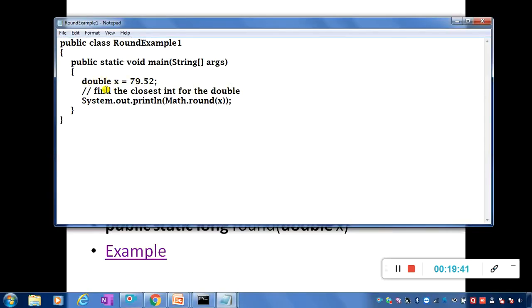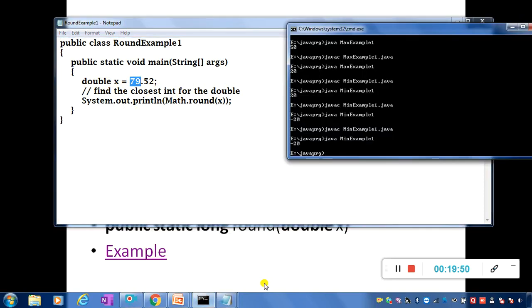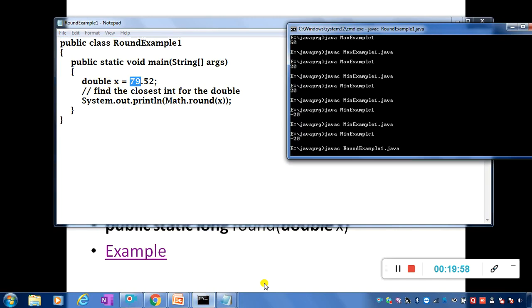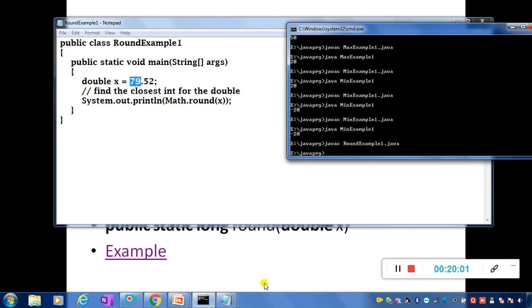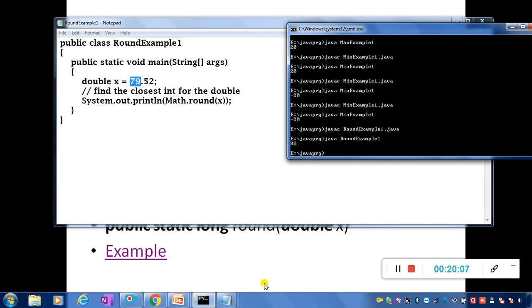So this is nothing but Math.round of x. It will give the closest number for 79.52, so it is giving us the value 80.